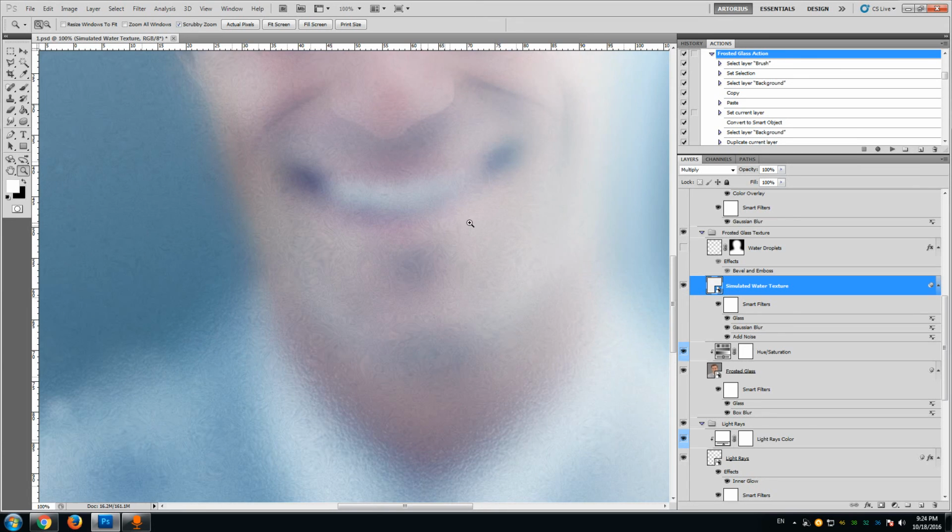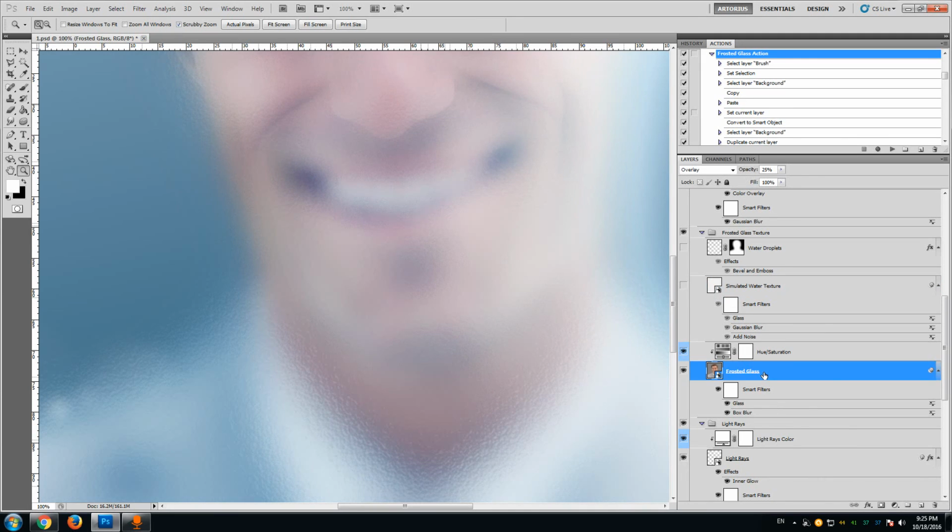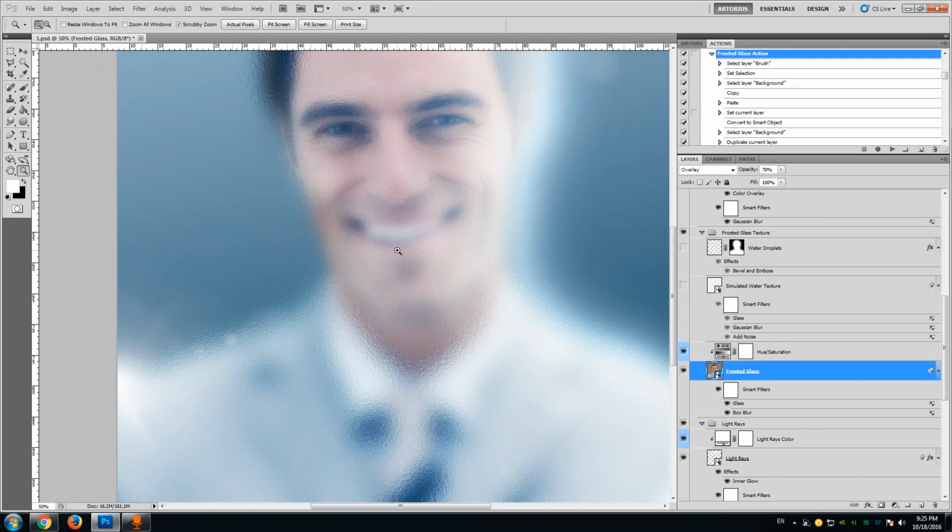You may want to preserve the simulated water texture layer, or maybe decrease it in opacity. Also, the frosted glass layer is set to only 25% opacity. You can increase it or decrease it as you want.